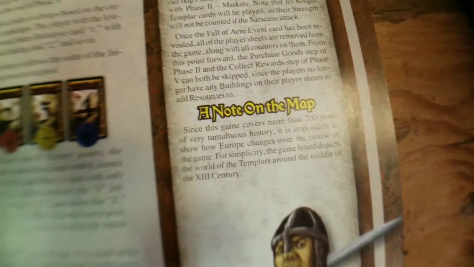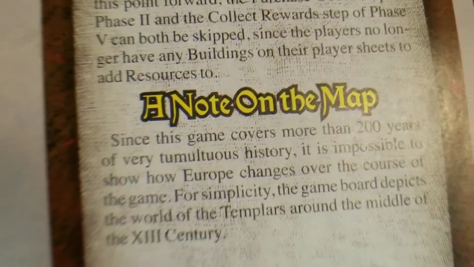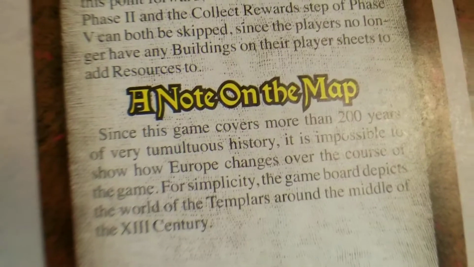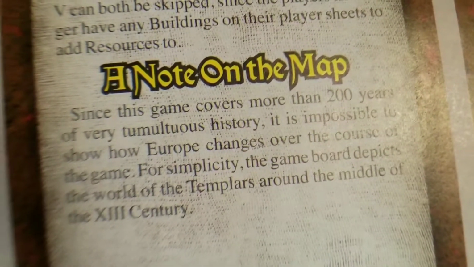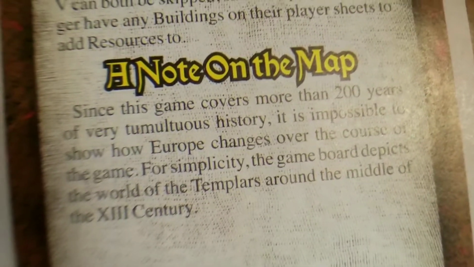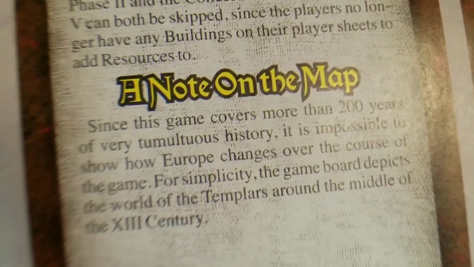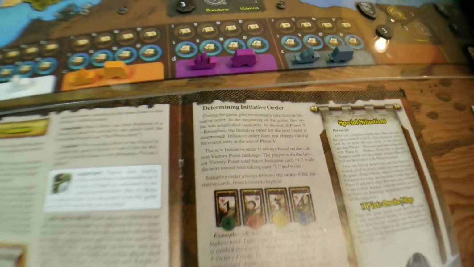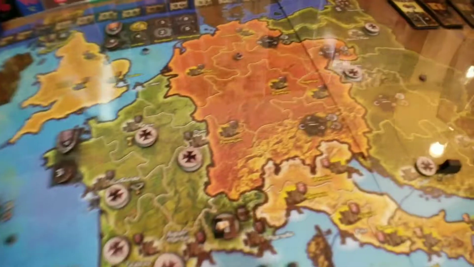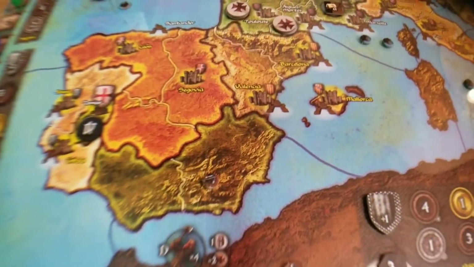Now I might as well read this for you. Since the game covers more than 200 years of very tumultuous history, it is impossible to show how Europe changes over the course of the game. For simplicity, the game board depicts the world of the Templars around the middle of the 13th century. There you go. That's what I was trying to tell you earlier about the borders. So for the sake of the game, they got them broke down into Templar provinces.